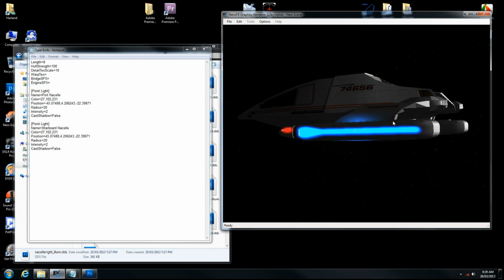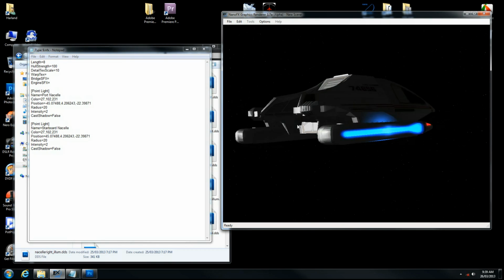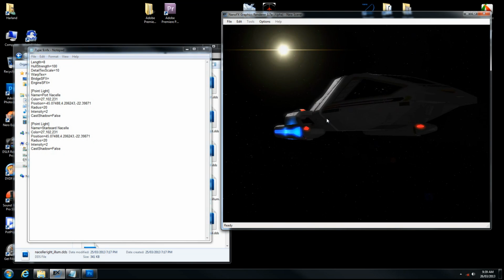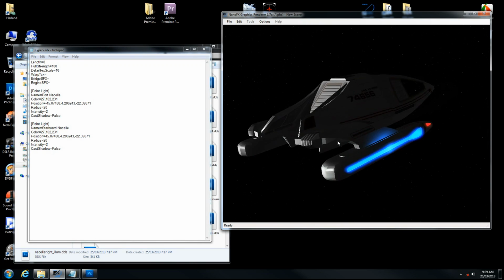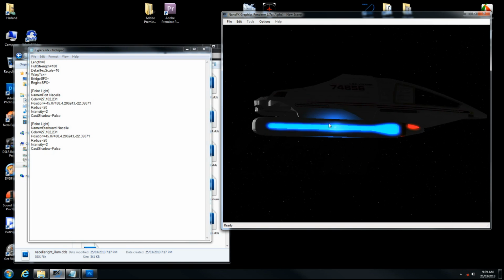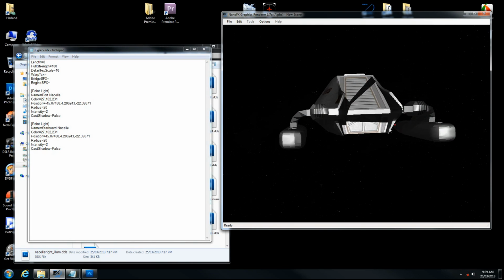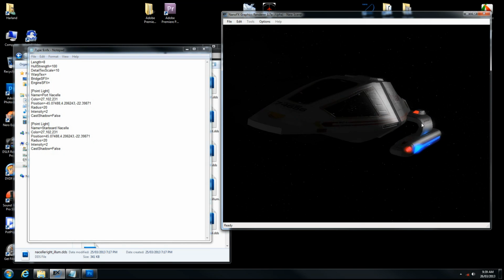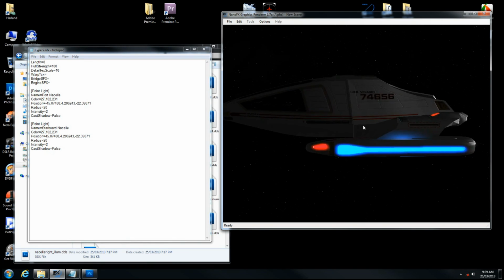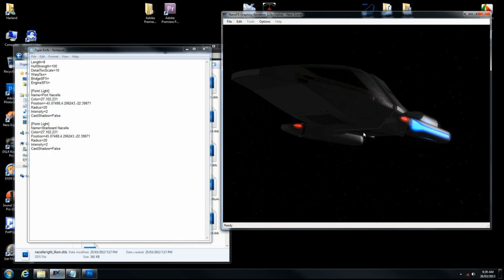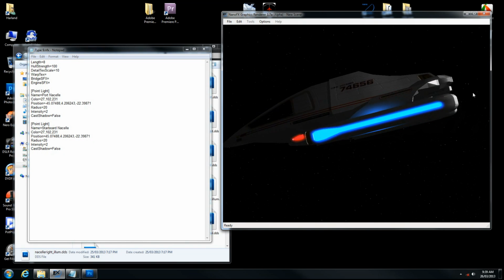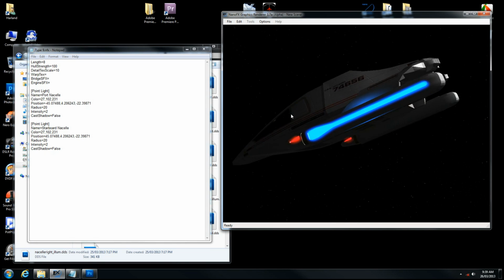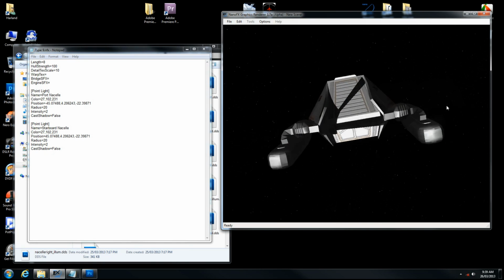So there's our deferred light for each nacelle. It's not exact, but just make sure that you center your next model. Make sure that it's centered as closely as possible to all axes. Because when you move things around, like later on we'll get into maybe some navigation lights, moving navigation lights from the bottom of the ship to the top of the ship, things like that can be more easily achieved by just modifying the actual coordinates.